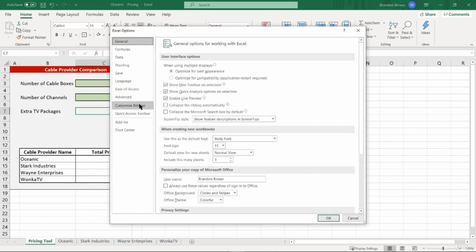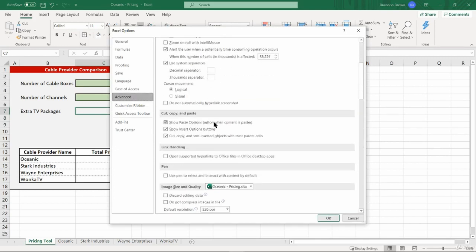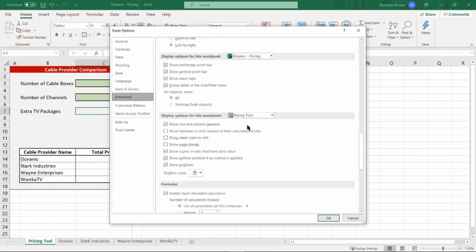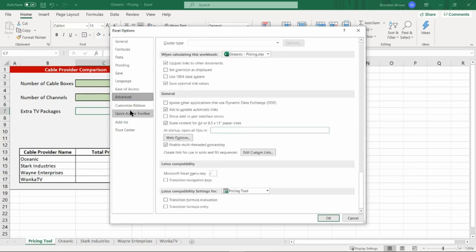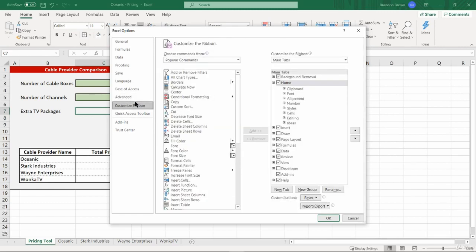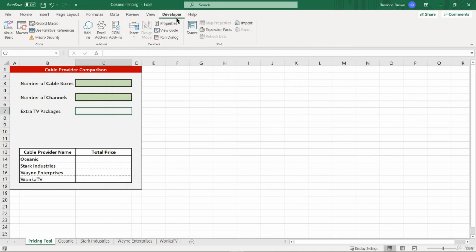So where's it? Customize ribbon, add-ins. Advanced. It's got to be in advanced, right? No, silly me. Customize ribbon. There we go. Developer. Check that on. It might be those.